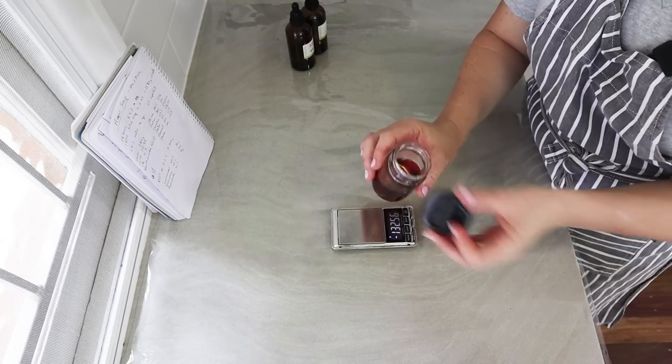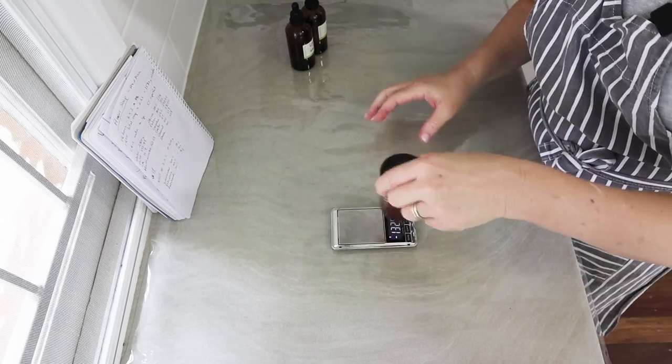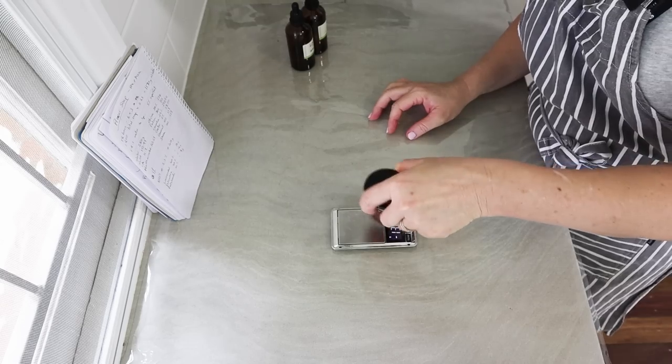It's so thick. I love it. And there's my essential oils ready to go. I'll just give them a mix up.